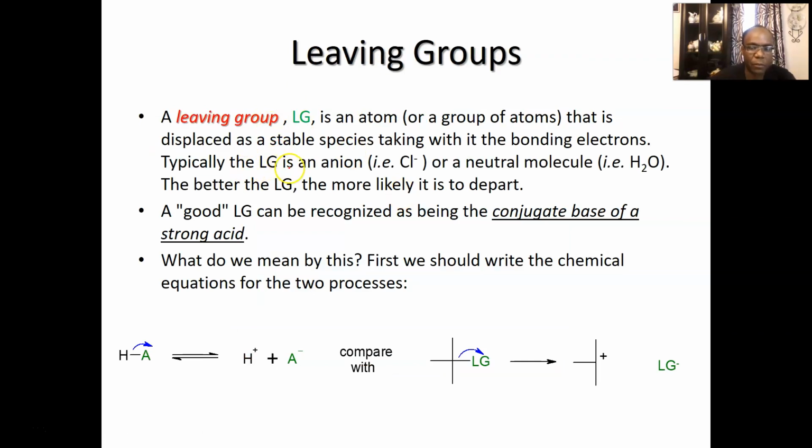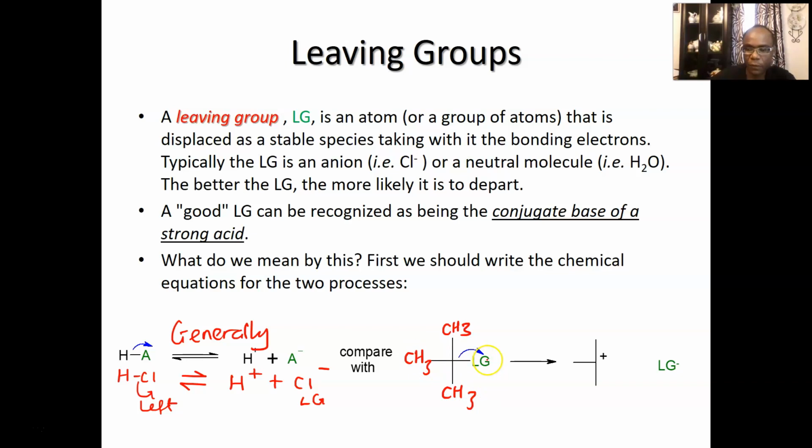Let's talk about the leaving group. What makes a leaving group a good leaving group? Okay, so generally, if you have an acid, the acid can ionize. So for example, if you have HCl, the chlorine can fall off, you get a plus sign, and you get Cl minus, which means Cl left. Okay, so it's a leaving group. So that's with general chemistry. Now in organic chemistry, where you have an organic molecule, if you have a halogen like a Cl, the Cl can fall off to give you Cl minus, and you make a carbocation.